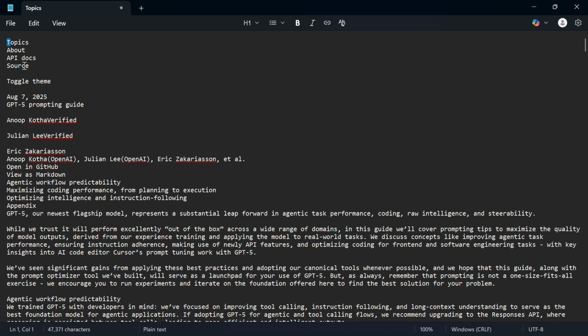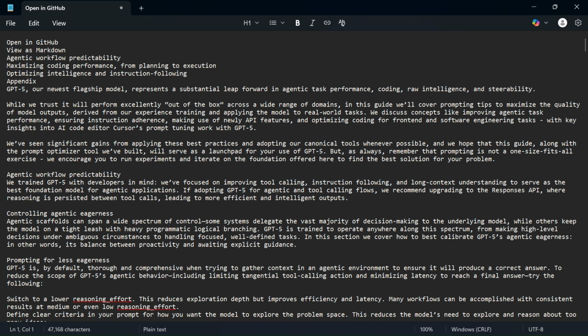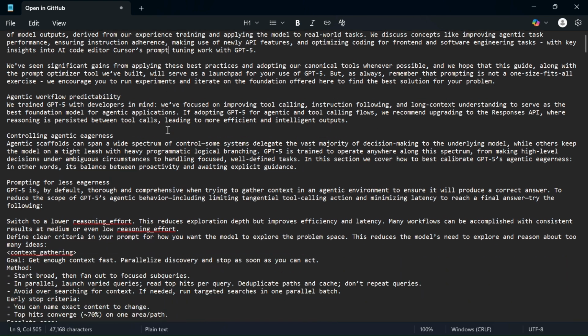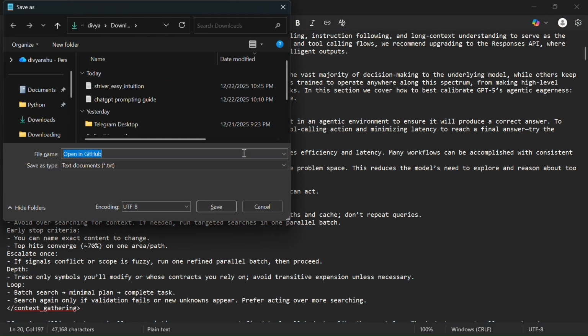We can remove the fillers, as they are not needed. We're going to name it ChatGPT prompts, and we're going to save it.